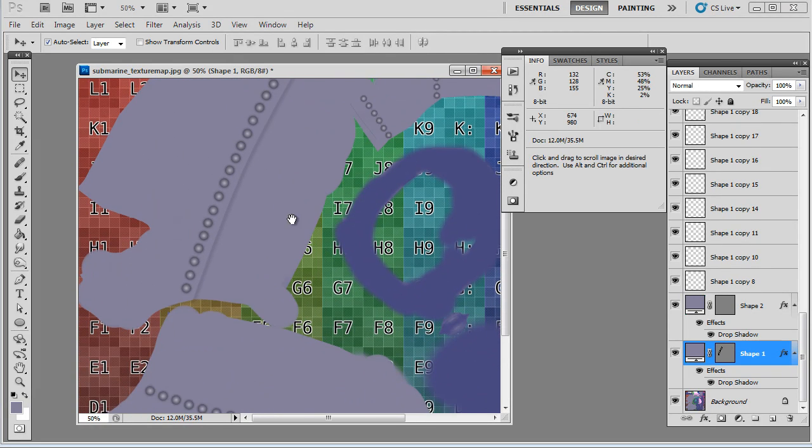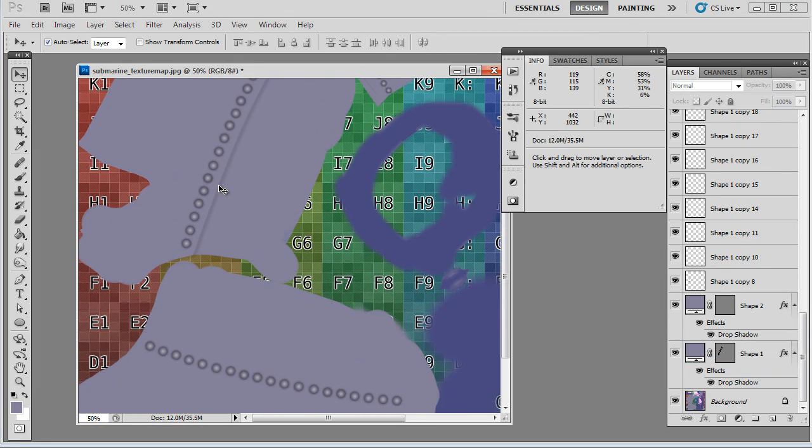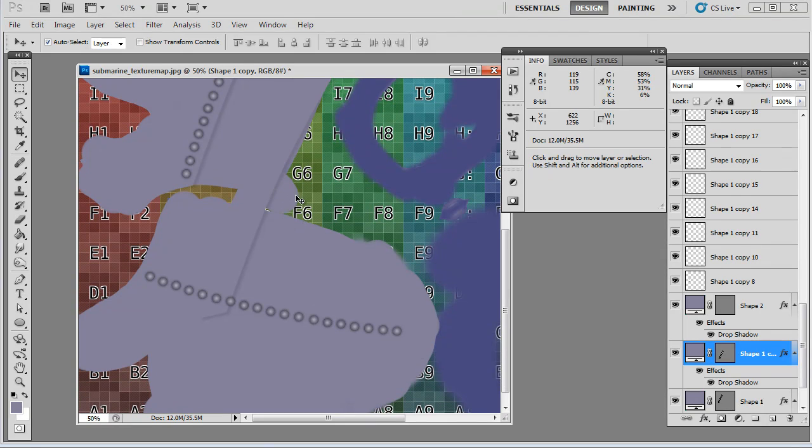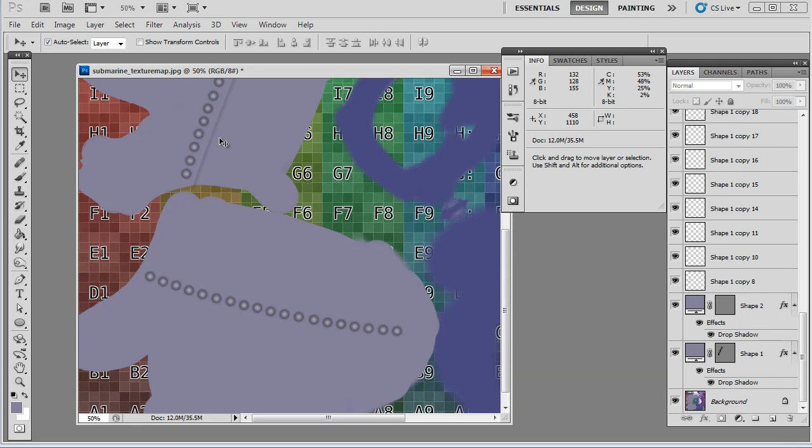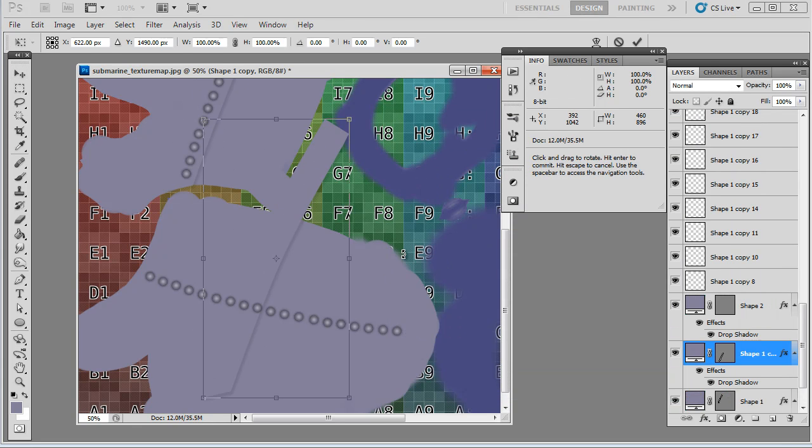Okay. So now, let's grab that. If we can. Duplicate it. And rotate it. Actually, it's going to change the drop shadow. So let's set that drop shadow to not use global light. So there we go. So now we can duplicate it, rotate it.